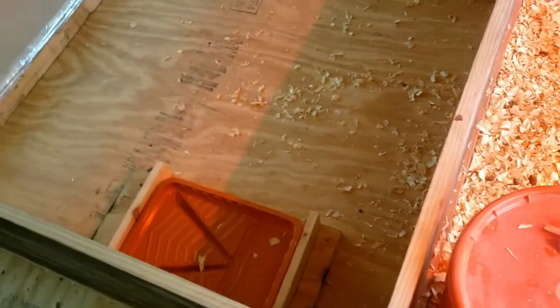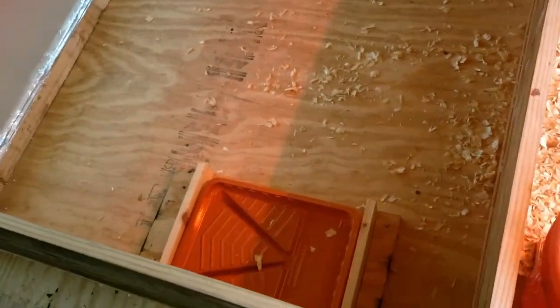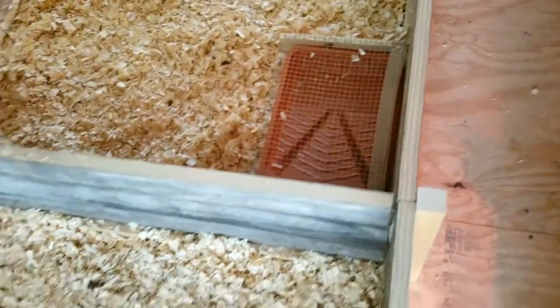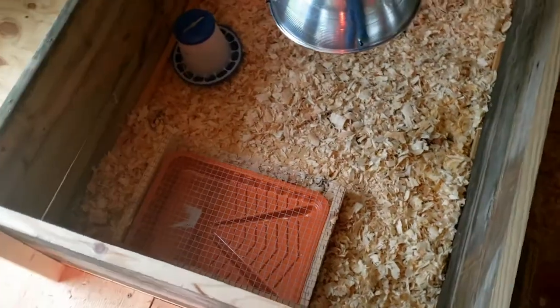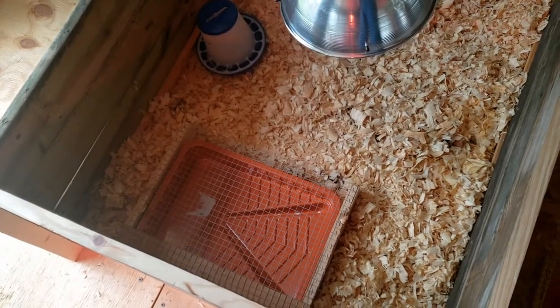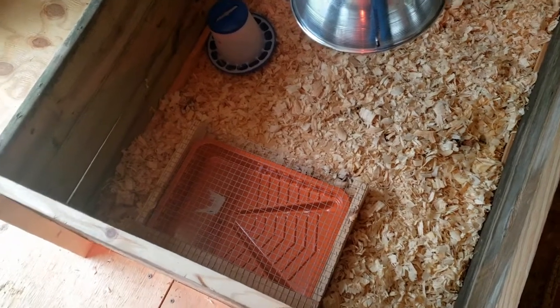I'm gonna try to finish this last box up today. Shouldn't take me very long. I got a couple more pieces to make for these other boxes. But on the 28th, I've got about 6 duck eggs that are due to hatch, and hopefully we'll be able to catch some of that.